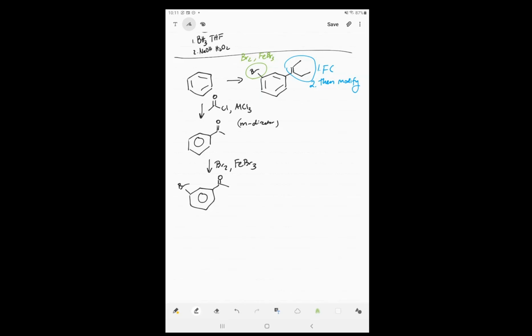Wouldn't we need to add an ethyl group first, or I think no? That would be a better idea. Yes, because indeed we have... Actually... Yes, we want 3 carbons on this thing. So it should indeed be an ethyl group there. Yep. I was waiting for someone to notice that. All right, so what next? What type of modifying are we going to do?